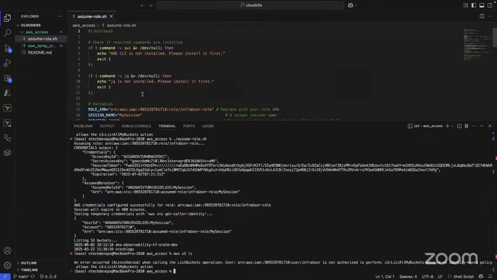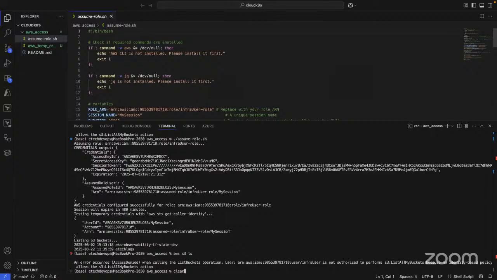So there's some sort of batch processing that happens behind the scenes that does not guarantee that the AWS environmental variables are properly set. The reason why you're having this error is because the AWS environmental variables are not properly set for that role assumption. So what am I going to do?